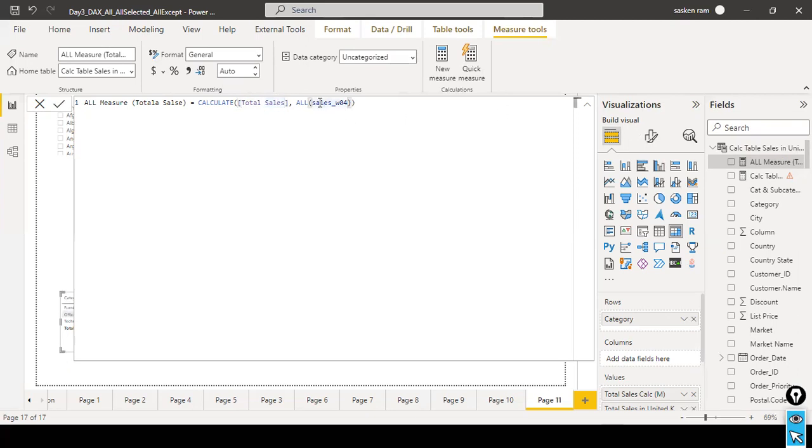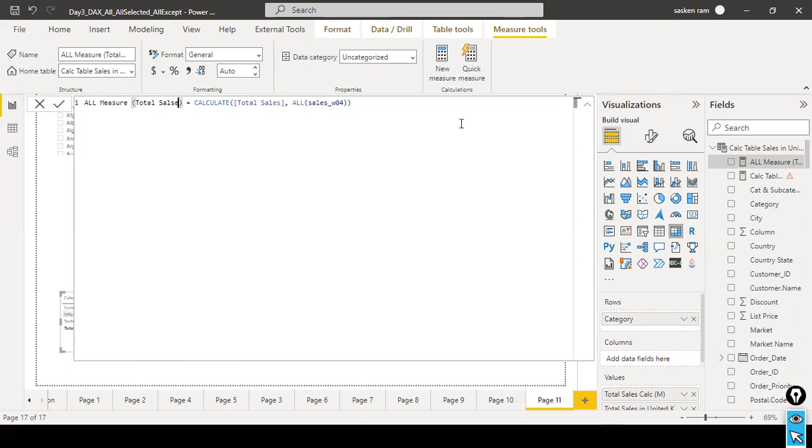Okay, fine. What is the next thing? The all function. What does this all function do? It disregards or ignores all the filters. The initial filters it ignores, and any external filters also it ignores. Okay, what I will do is I will just make it, there is a spelling mistake here, total sales.